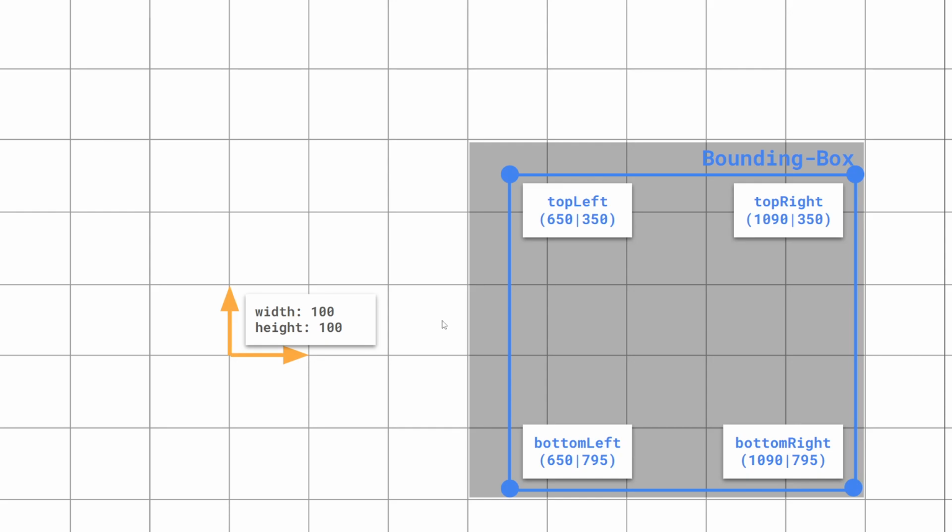Also, these cells can have different height and width. But I'm going to show you how we can do that. Okay, as I said, every cell has a width and a height, and in this case, it depends on you. You can say, okay, I want my cells to have a width and a height of, let's say, 10 or 50 or whatever.